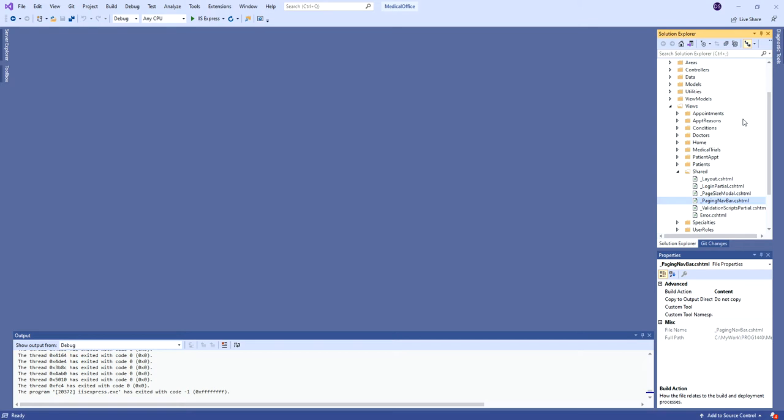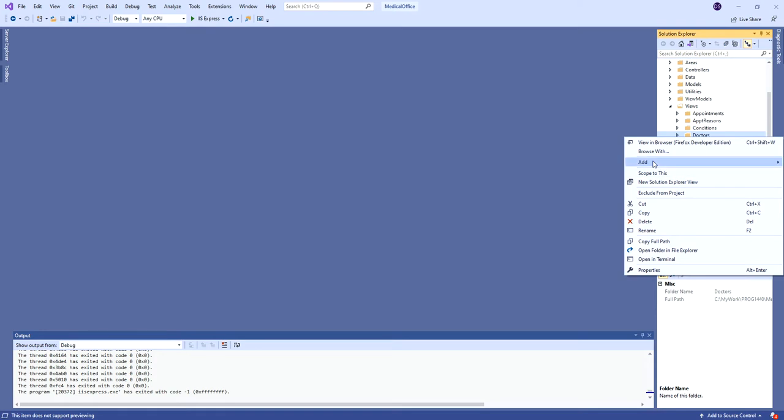So we're going to create a partial view for each and every piece of related child data, related detail for a doctor, right? Now, you can just put all your partial views in the shared folder, but it will also look for them in the actual view folder itself. So these are all related to doctor. So I'm going to put them in here.